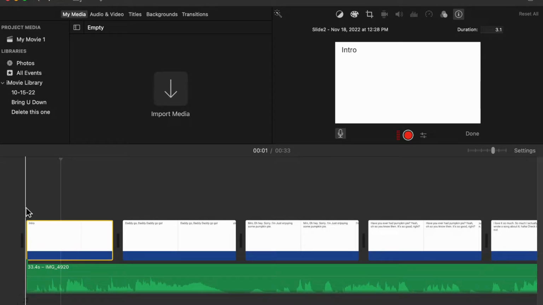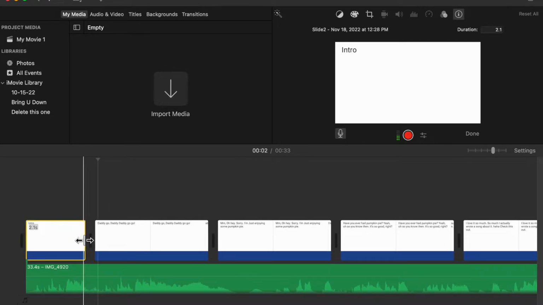All right, so let's play this and see what I'm getting. Okay, so it said Daddy Go, which is over here. So I know I want this to be shorter. So I'm going to pull it over here and see what we get. Okay, so that's still not short enough. If I hit the space bar, it'll start it playing, and if I hit the space bar again, it will stop it. It's really so much quicker than trying to go to your play and your stop button.